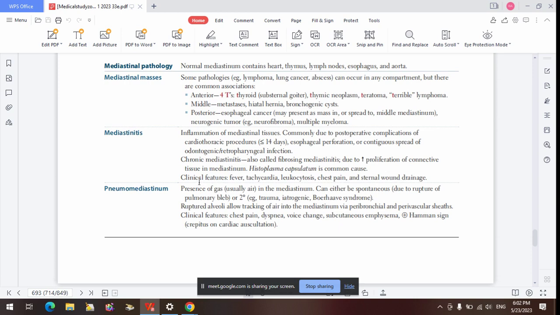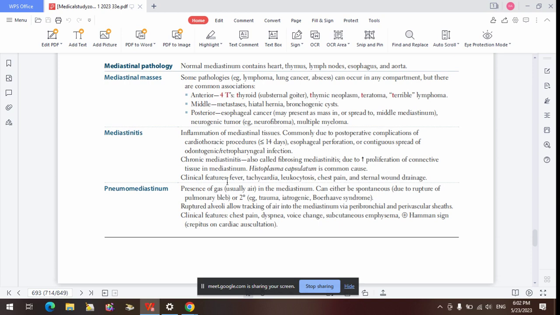So, chronic mediastinitis is now talking about the inflammation that is long standing. At the end of the day, there's going to be an attempt at repair with formation of scar tissue and fibrosis. So the commonest cause of that is Histoplasma capsulatum infection. This is the fungus that can cause chronic mediastinitis. Tuberculosis can also be a cause. Radiation exposure can be a cause. But you guys should just have it in the back of your mind that Histoplasma capsulatum is the commonest cause for chronic mediastinitis.